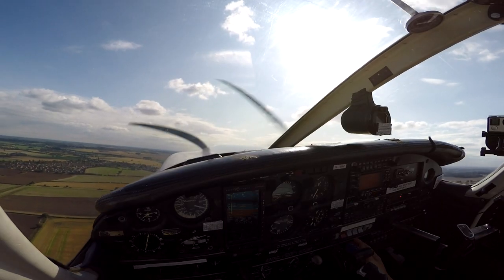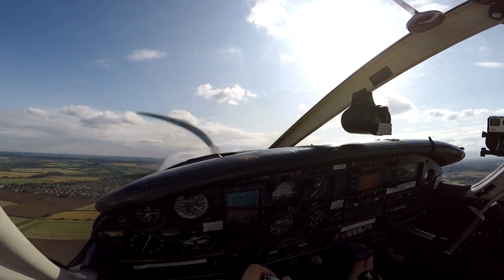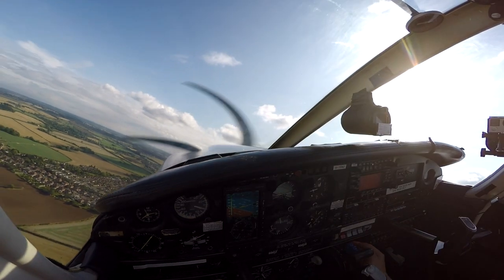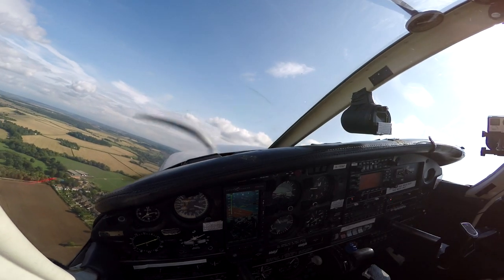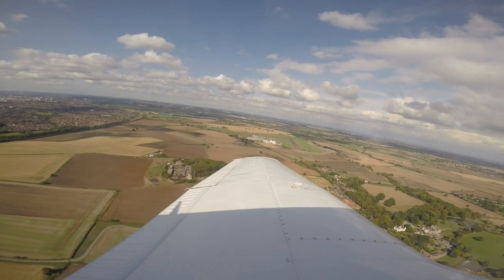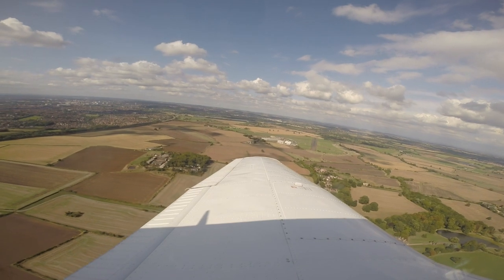Okay, we'll go for one more standard approach because this is really a full circuit now, isn't it? Again, turning just before this village is coming. Yes, it's tight, isn't it? Not tight, nice. Just quick. It's about 4 minutes a circuit. And you're aiming for basically that woodland that's on the right hand side of the housing estate.